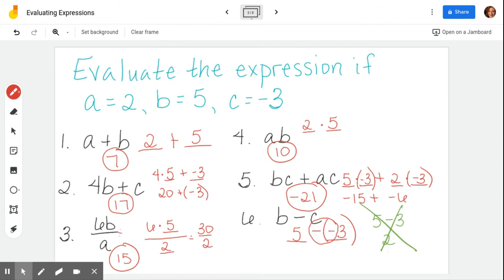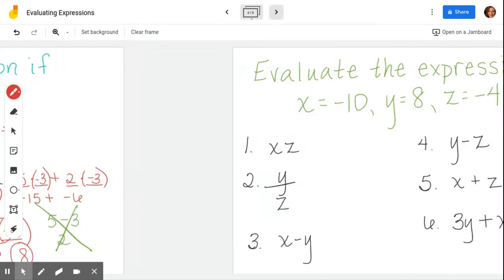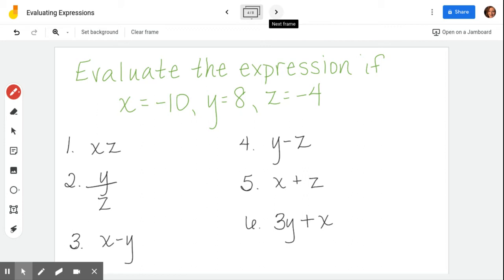And we've talked about when you see a face, you replace with a plus. So this is really saying 5 plus 3. It means do the opposite of a negative or do the opposite of subtract. 5 plus 3 gives me a final answer of 8. Okay, I want to do some more, but what I would recommend is pausing this, leave it on this screen, try those 6 problems real quick, and then resume the video and you can see if your answers match mine.